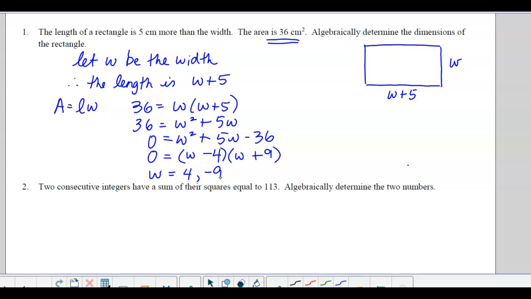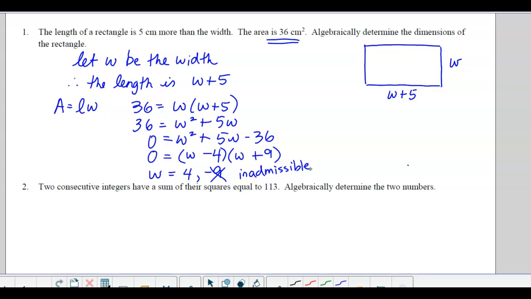That quadratic is for an application question. It's modeling the situation. So when you look back, for W, it doesn't make sense to have a negative width, so we eliminate that. We call that inadmissible, as opposed to extraneous, which you may have talked about first semester. Inadmissible just means it's a solution to that equation, but it doesn't make sense for the situation. So now we're not done. It says algebraically determine the dimensions of the rectangle.